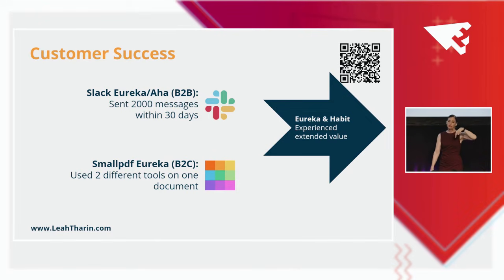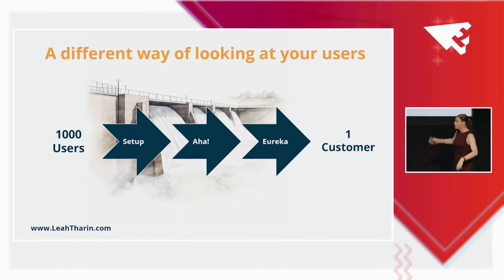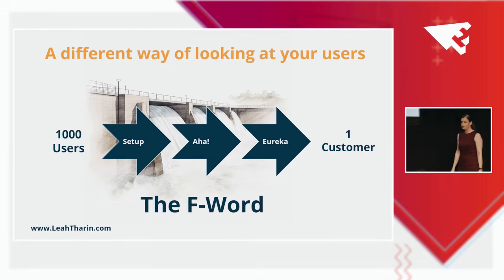Because the eureka moment is the majority of our acquisition comes in for one problem, and then they're like, oh, wow, that was really cool. You can actually do more for us. Cross-selling. And you might think that this way of looking at customers is a very dirty word that everybody who has been in my workshop knows since yesterday. It's a funnel. Don't like the word. So you put something in at the start, 1,000 users, and then you get something out at the end, which is a customer. It's kind of like the F word, right? So I'm not going to say it anymore.